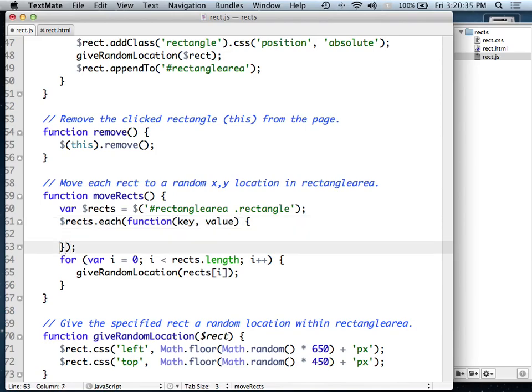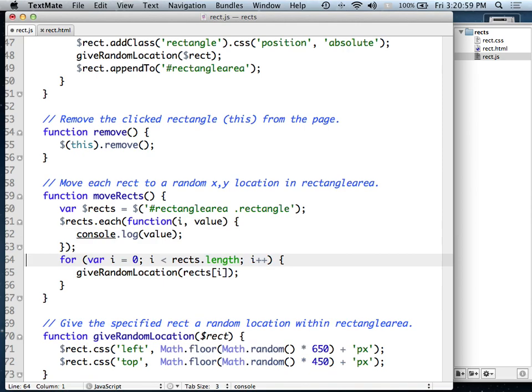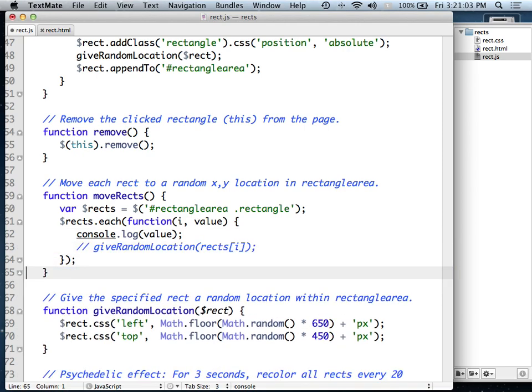The value is going to be a DOM object because this is a list of DOM objects, and in this case the key is just going to be the index in that array of DOM objects. So I'm pretty sure this is the order. It might be the reverse of this. Let's console.log value. That should be a DOM object. Oops. Let's comment. We're going to be doing this in there. We can just get rid of this.